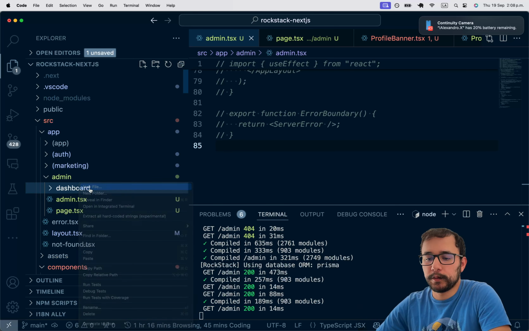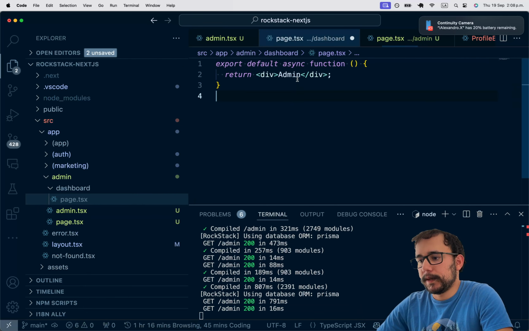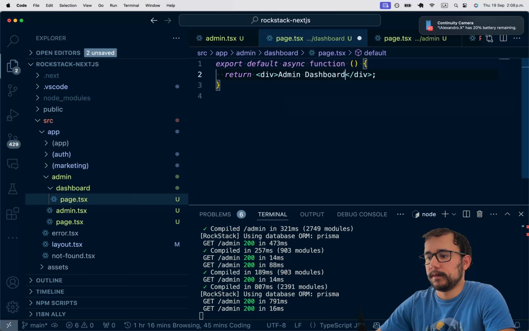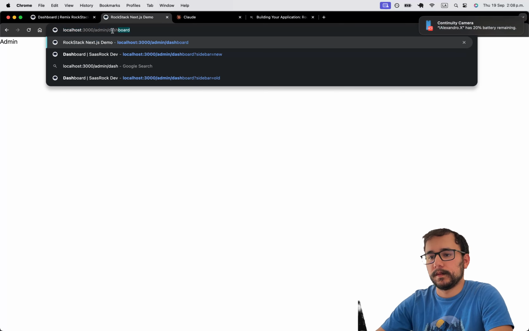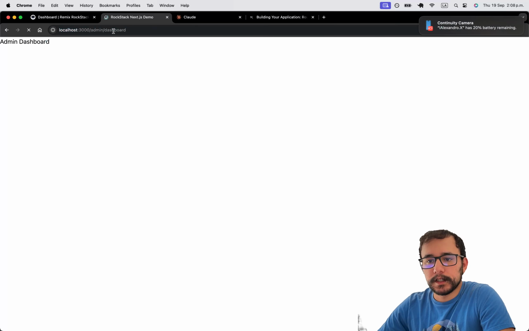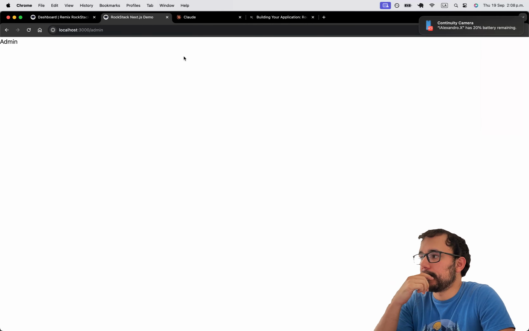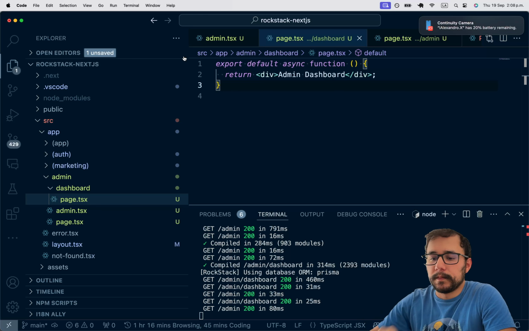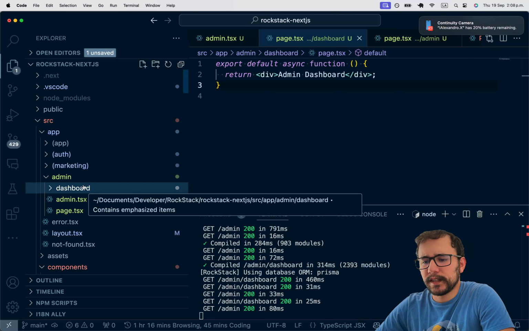I'm not sure how it works. So let me see. What if I copy this admin dashboard? Okay. So this is the way I wanted it to work, but the admin should redirect to the admin route. But I don't like that it's nested, because it's not actually nested.